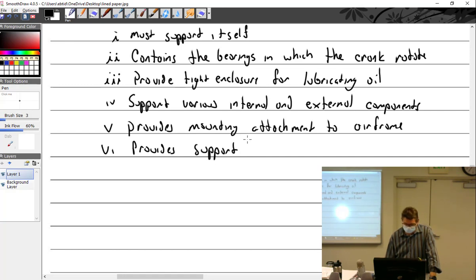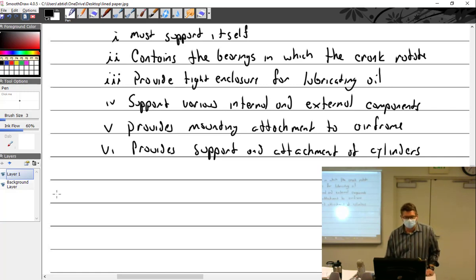Oh yeah, air conditioning system? We're saying air conditioning could be an internal thing. Yes, it could be, yep. Big controversy over here about that. All right, it's got a lot of things it's got to do.